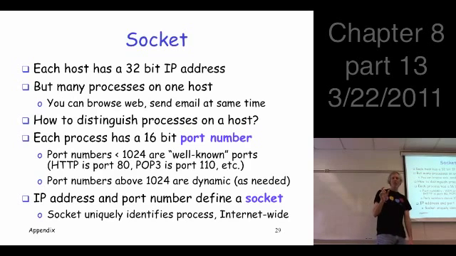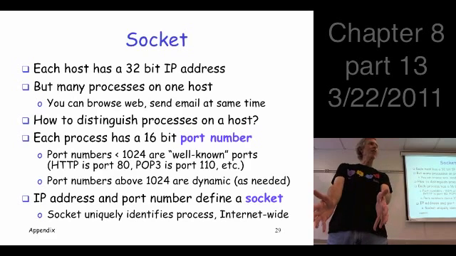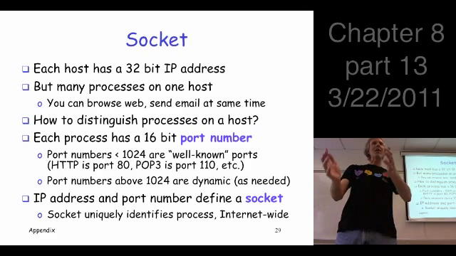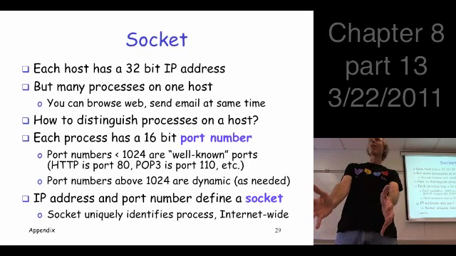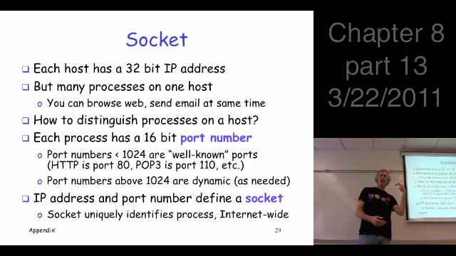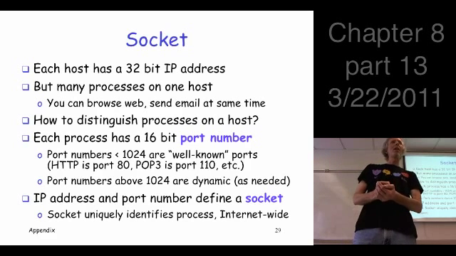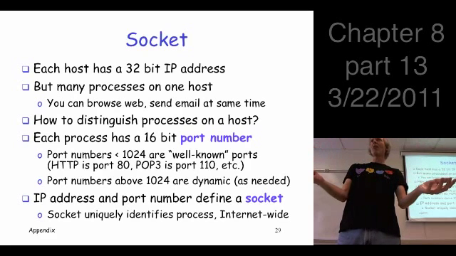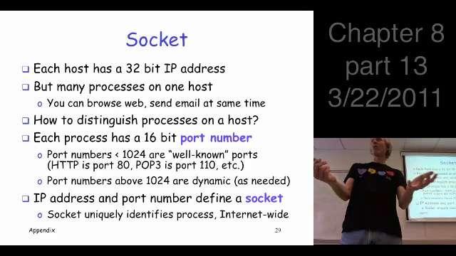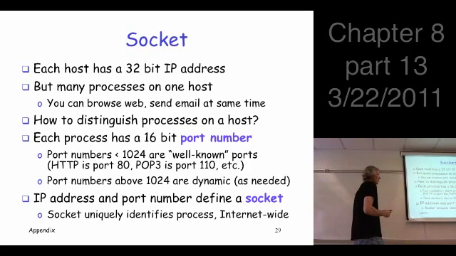Okay, so we've got this 32-bit IP address, which identifies me as a host on the network. So if anybody wants to send a packet to me, that's my address on the network. However, I could have several things going at once. I could be browsing the web. I could be sending email. I could be FTP-ing. I could be doing all sorts of different applications at the same time. When a packet shows up, how does my computer know which application that packet belongs to?